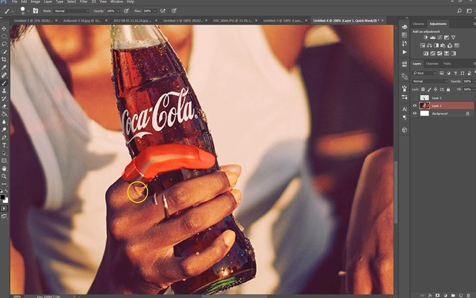Now one of the key things about Photoshop is selecting different elements. A lot of these videos have been about how we do good selections, because the quicker you can make a good selection, the more proficient you will be. So what I'm doing is I'm very quickly just going around. Obviously you'd want to spend a little bit more time than I am on this, going around and selecting her fingers, because this is what I'm going to be cutting out.